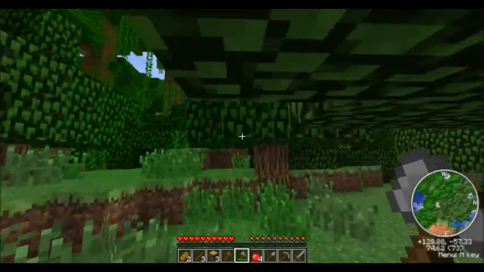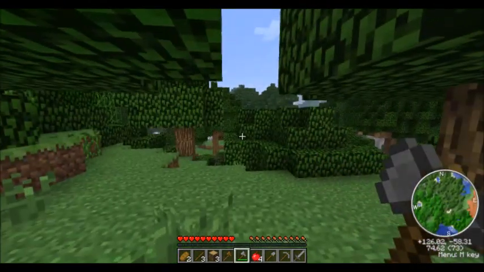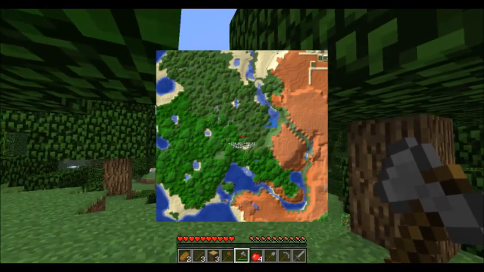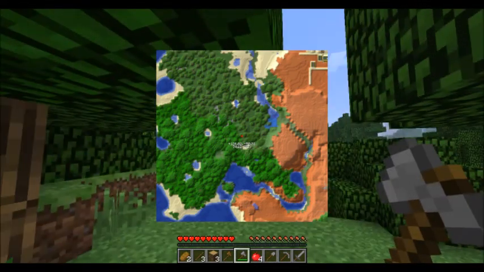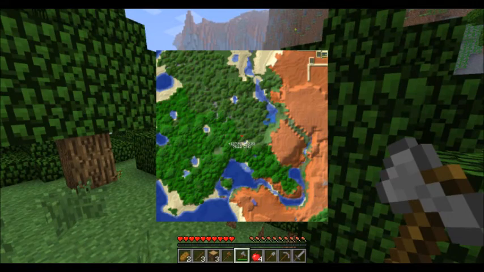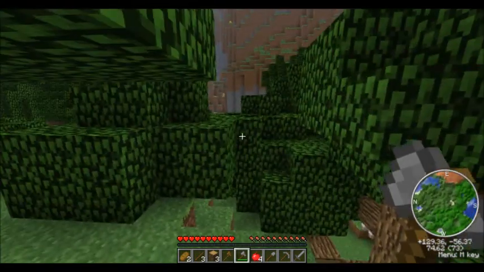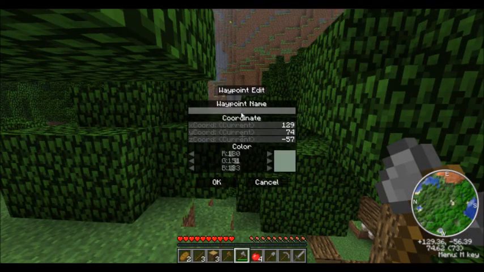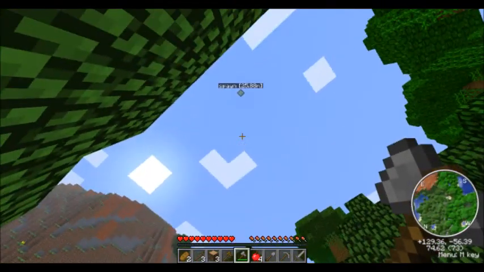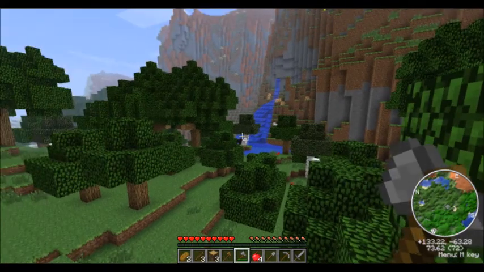All right. Now let's see. We got a nice mountain ridge there, and a forest. Looks like we got a village up that direction. Let me take a look around and see what we got. Yeah, we will actually mark this. Put it up at 100. I always like to put the spawn one up high. We got sheep around, so that's a good thing.